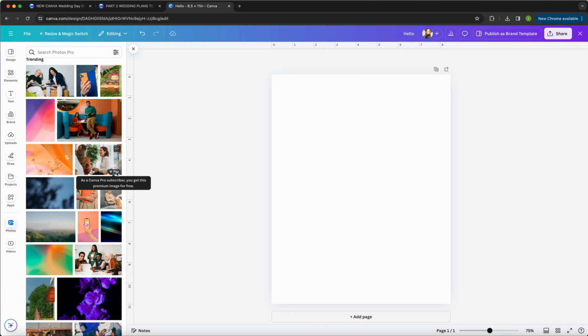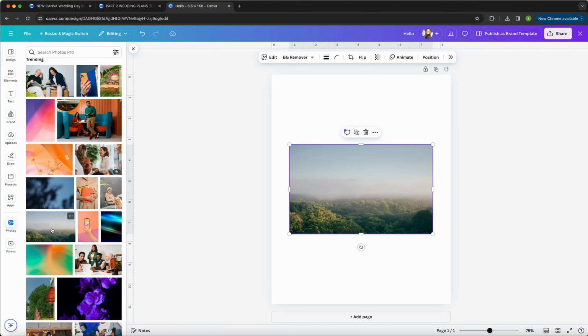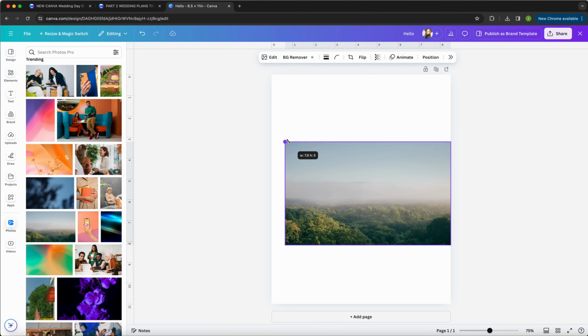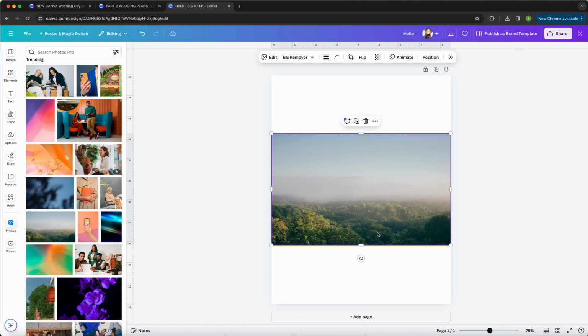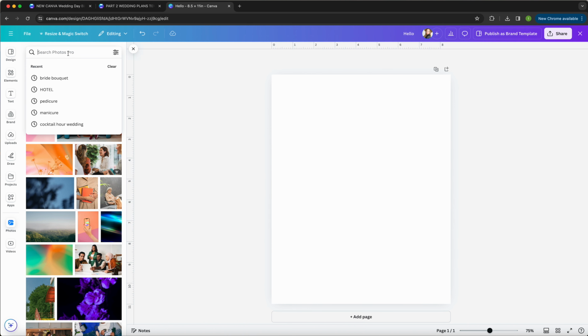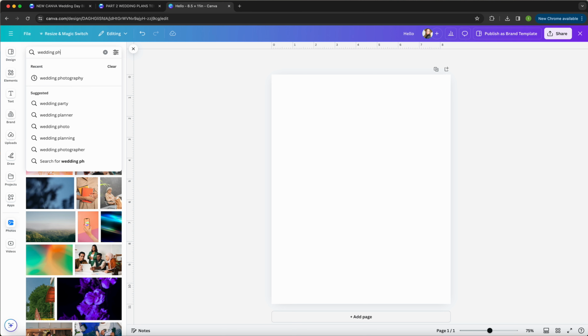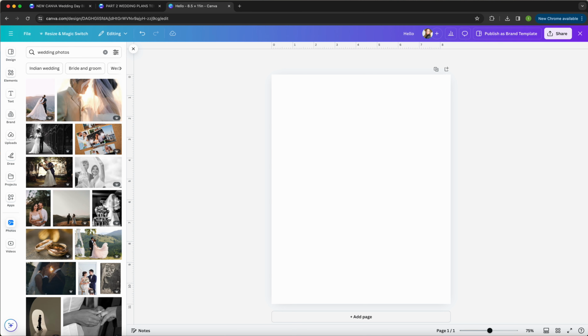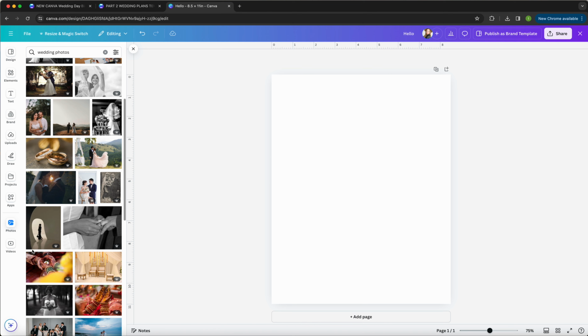You will have to pay a fee if you do not have the pro. So you just click on one that you like. This is a free image, and you can click and drag. You can also search in here. So you'll see there's a bunch of different wedding photos. If you have pro and you like some of this stuff and you want to use it for inspiration, feel free to do that as well.